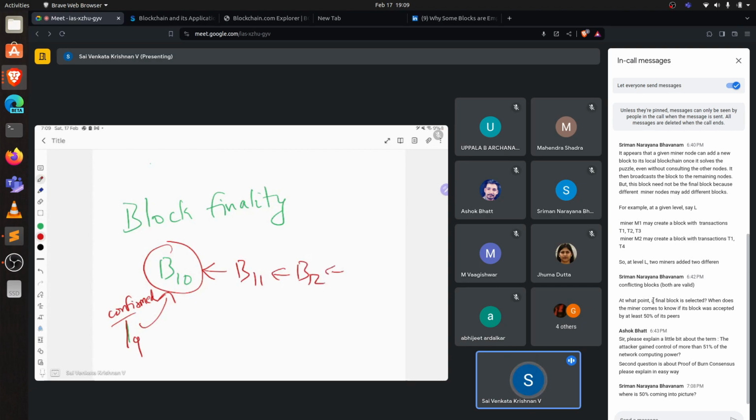The significance is that it tells me the other nodes accepted this block and are mining on top of block B10. That's the only way you get to know whether your block is accepted or not. And usually the threshold value is at least 6 blocks mined on top of your block in which your transaction is included. So B11 to B16, that is B14, B15, B16.